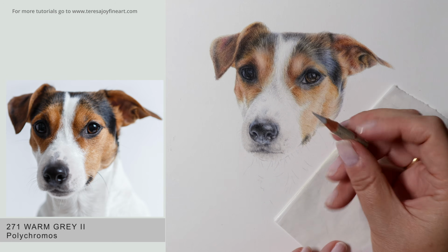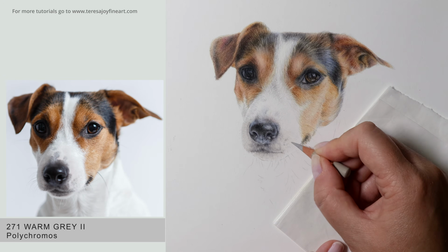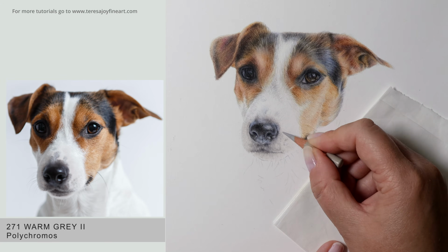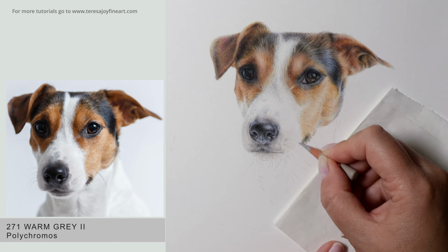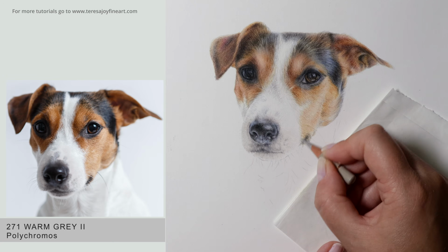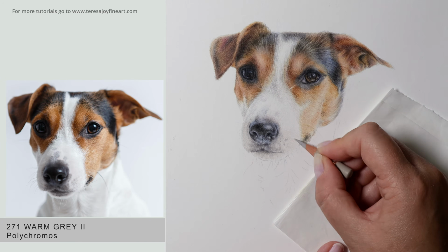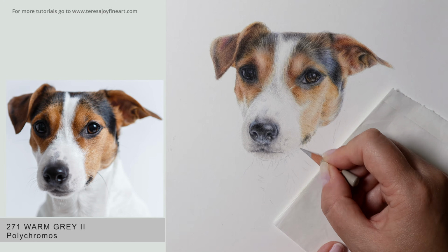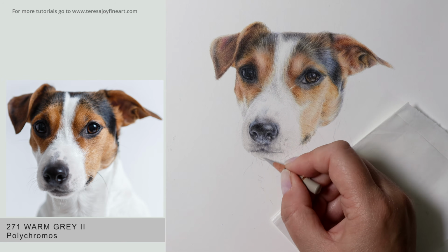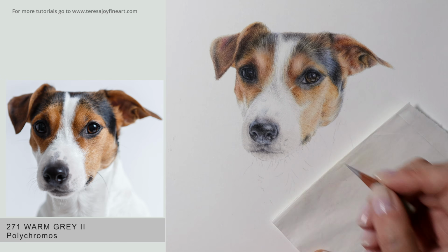And then this is the warm grey 2 from the Polychromos. It's quite a small pencil now, but I'm just going to bring a little bit of depth over this side of that muzzle. Again, just tapping that pencil in really lightly. It looks like there's hardly anything coming off the end of the pencil, and that's because there really isn't much coming off the end of the pencil, but there is something, and it's just shaping and colouring this muzzle in a way that is nice and soft and subtle. So there we go. I'm also going to bring this warm grey 2 under the chin around here. Just get some depth in there.